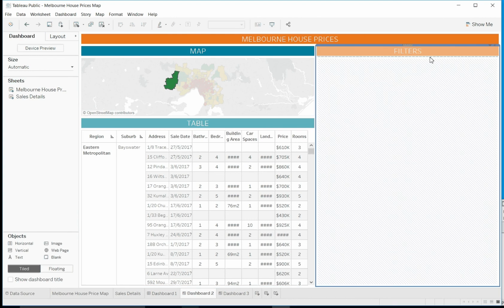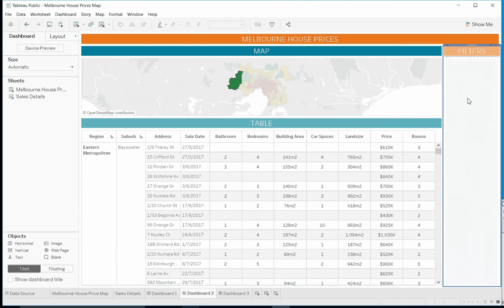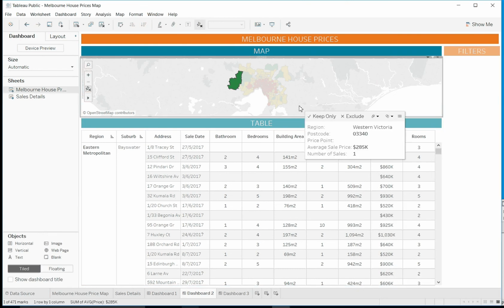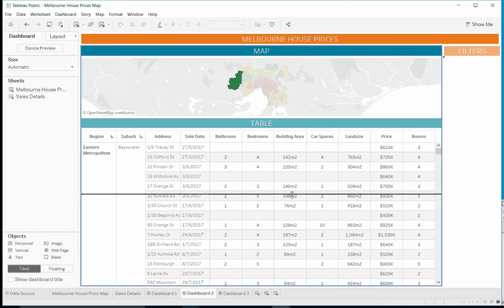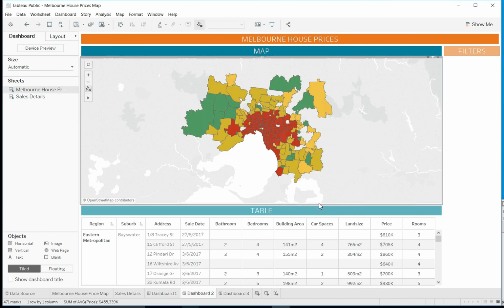Like so. We want this width to probably be maybe 200, so double click on here. We want the width of the entire container to be 200, so just go edit width, so 200 there. You can see that this is taking up not much room, so we'll just drag that down like that. There we go. So we've got a dashboard.